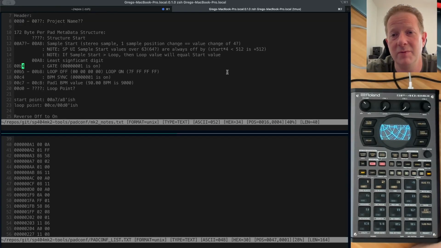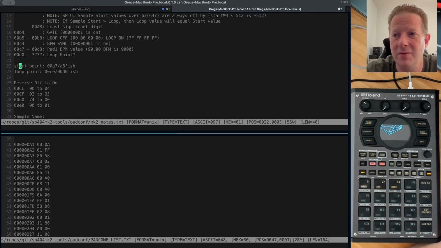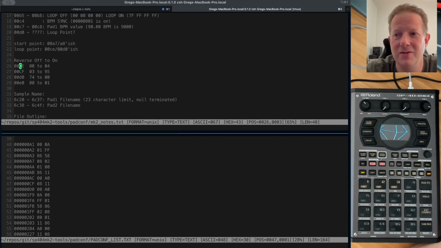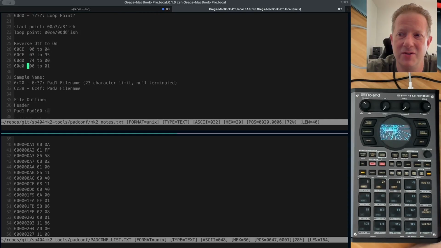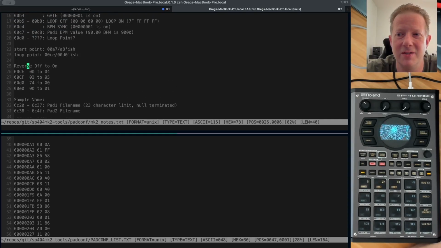If you're looking at pad 2, you're going to basically just add 172 to that value and end up getting the next pad that will be further down. So you can do this. The math should work out that it goes from 1 to 160, and then we get all kinds of fun things like when I change reverse, we get all kinds of file changes here.